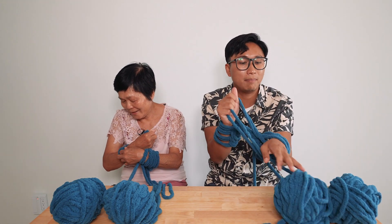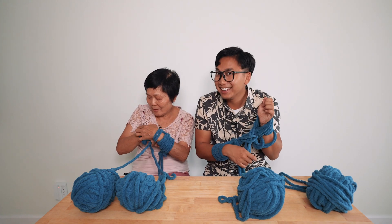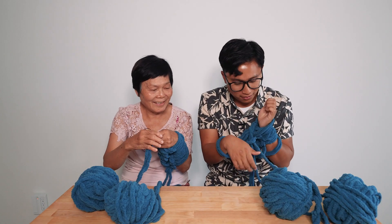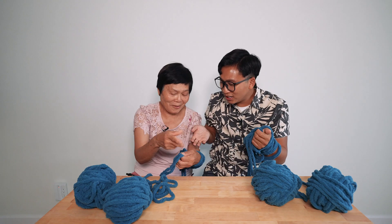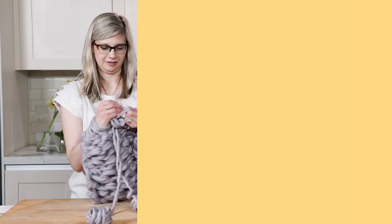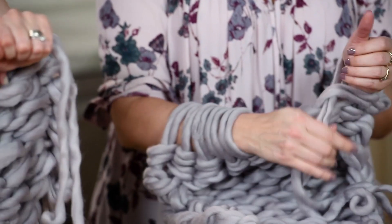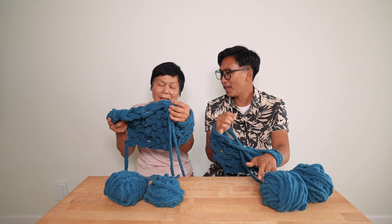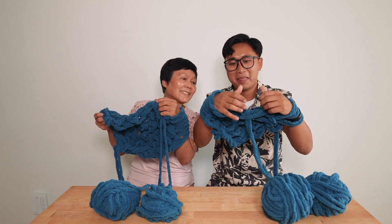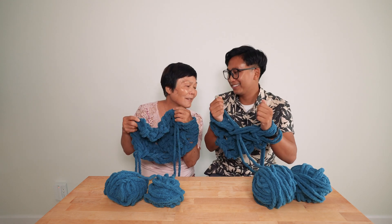I'm just going to invent a method that makes sense. I think I'm doing it right. Yes, it's very simple. I'm on my last stitch — oh, you're already done? Yes! That actually looks like something. Yours is good and full. It's a giant hole here. Well, I'm on my last row. You want 13 rows to make a small basket. I can make a blanket — that actually looks pretty good. Meanwhile, we've got some knots and some holes. That's not bad though. Don't lie.